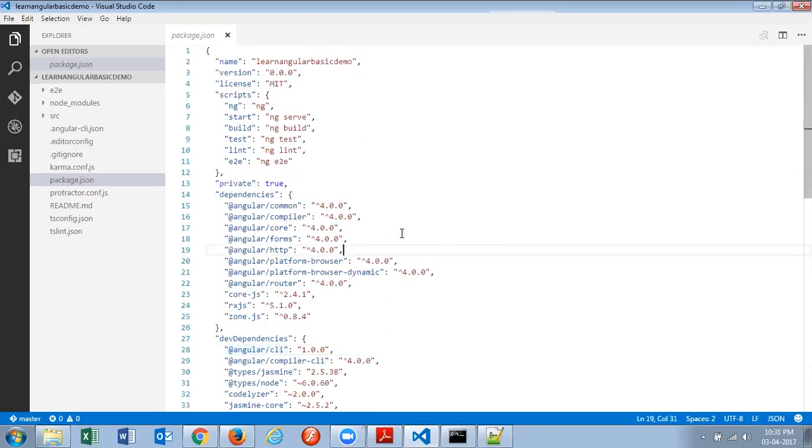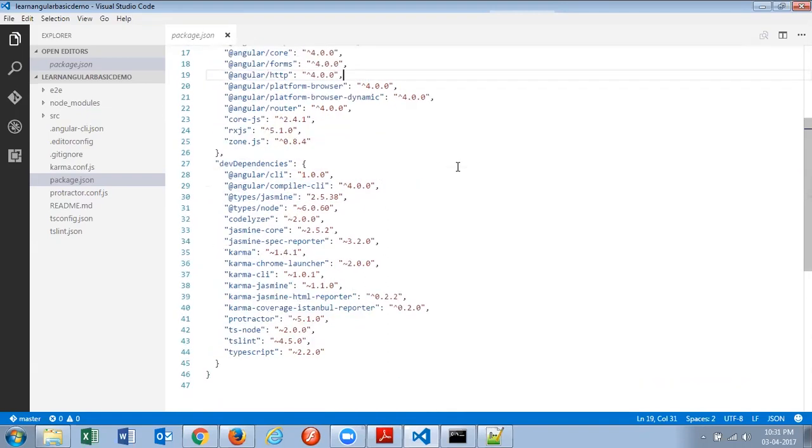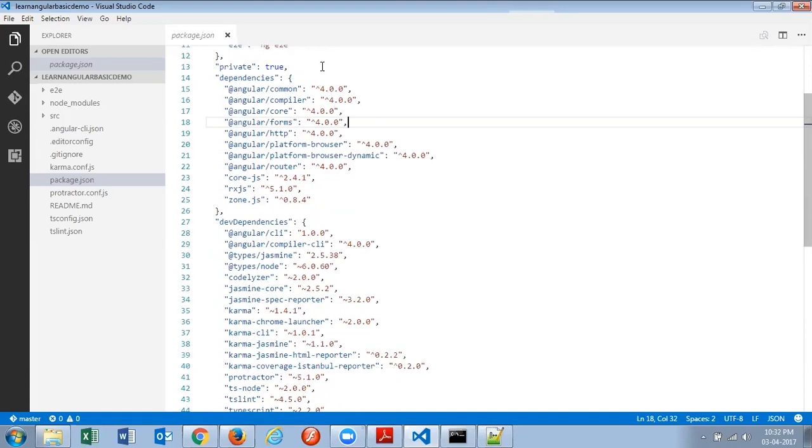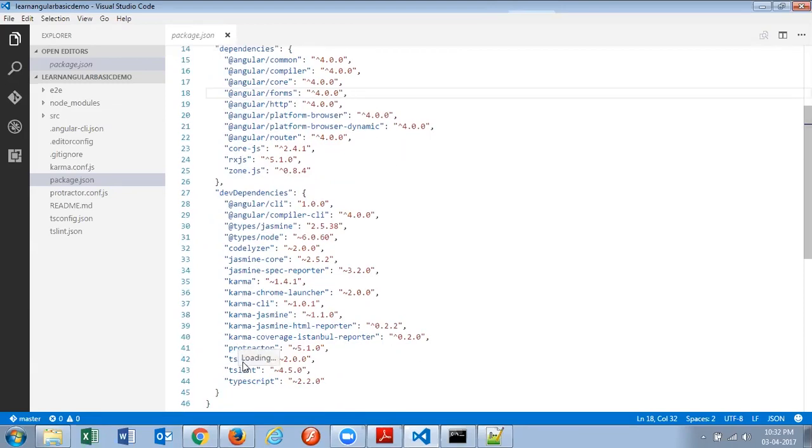So when you use the ng command to create a project, you get the basic template, the basic structure, from where you can just start. Otherwise, you will be doing it manually, downloading all the dependencies by using the npm install command. So it is always suggested, instead of doing it manually, to do it via the starter projects. So in package.json, just to show you that you have all the dependencies installed, all these that you can see are the Angular specific dependencies, and here you have all the libraries.